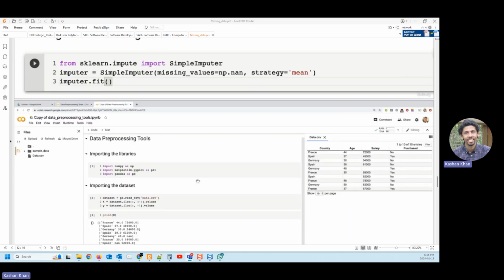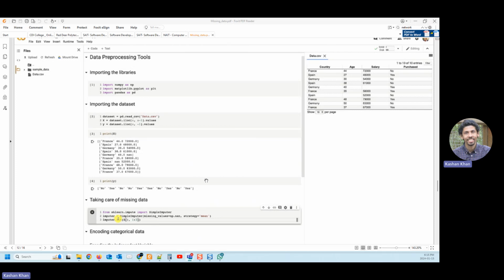And then you'll say imputer.fit. Now imputer.fit requires which columns are the problematic columns. So this is an important part: we don't want to include the columns with the textual data in it, the text or string data. We should just be dealing with the data that has a numerical value to it. Missing values is for the numerical values. That is the rule that I wanted to mention here.